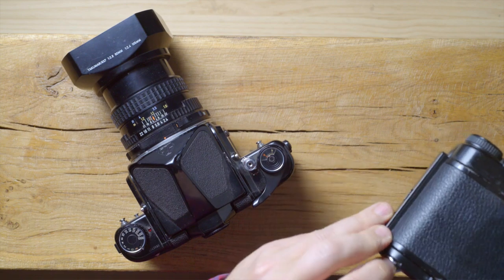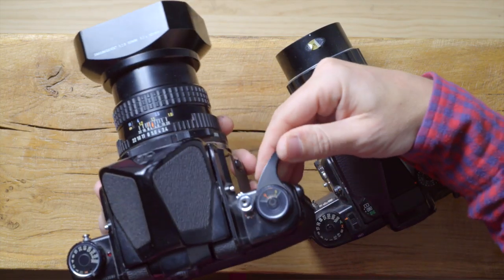Basically everything else is the same on this camera when you're shooting. Mirror lockup and all that stuff is the same. One thing with the 6x7 II is the advance breaks very easily — this one's jammed. I'm going to be sending it to Camera Store for them to fix and resell because I'm done with it — second time it's jammed. These cameras do break, so expect that. When you shoot and advance, you want to help it come back. I've seen people on YouTube shoot and just let go — that won't help the mechanism. That's good practice for every single film camera: when you shoot and advance, just help it back if you want your camera to last. These are no longer made, so you want to take care of that.